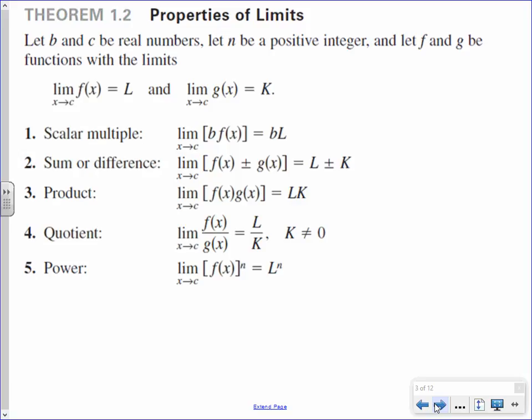As we go through these problems, these will feel kind of like common sense, okay? But we have to lay the groundwork so that we can do the rest of the problems. Any operation that we have inside of a limit, we can evaluate those limits and do the operation with, is basically what this is saying.